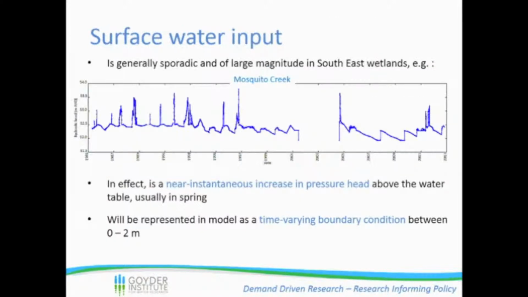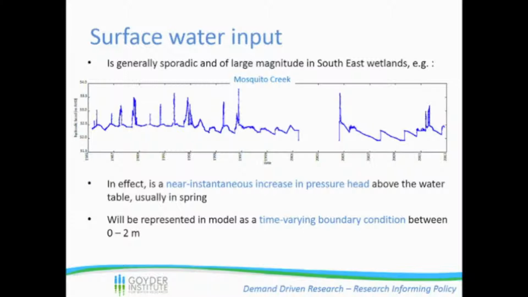The other complication when dealing with the Southeast is that some wetlands do and some don't really receive surface water inputs. Now, to create models that fully couple surface runoff from a catchment with a regional groundwater model is very, very difficult. However, we probably have a break in the Southeast in that there's a clear pattern in the way water is delivered to the wetland.